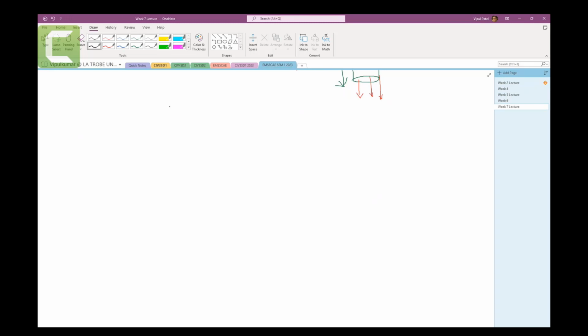What's the statement? Let's say I have a Young modulus of 200 gigapascals, and that is steel. Sorry, let me erase that.